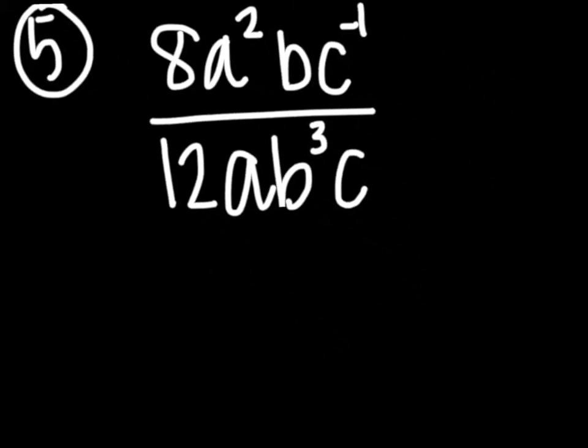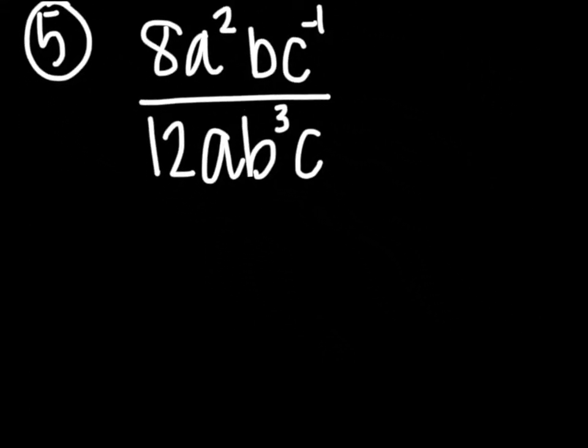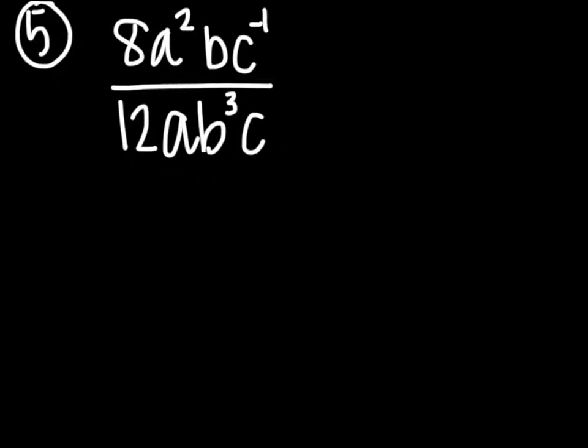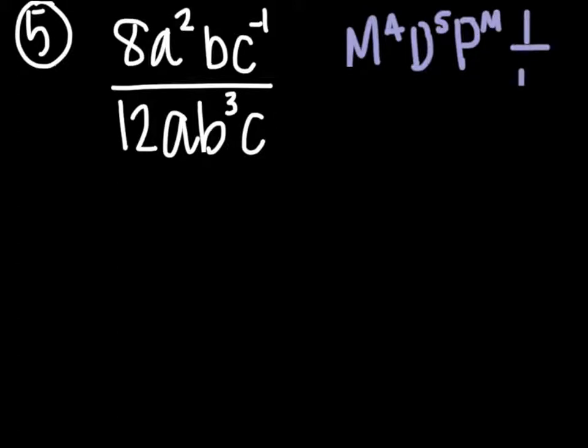So before we get too far into this, we are going to review our properties of exponents. If you remember, there's an acronym for those. If you don't remember the acronym, it is MADSPM, M-A-D-S-P-M. And then at the end, I started putting 1 over n, so that any negative exponents we have, we can remember that they go on the bottom.